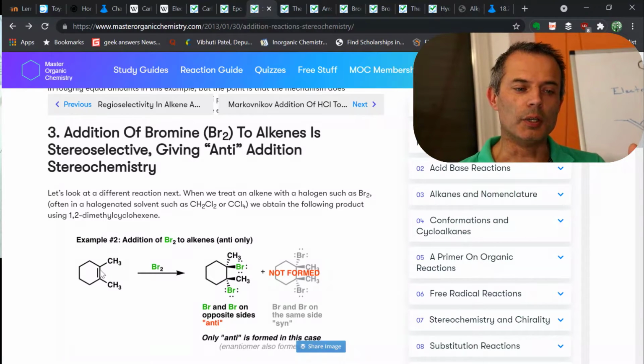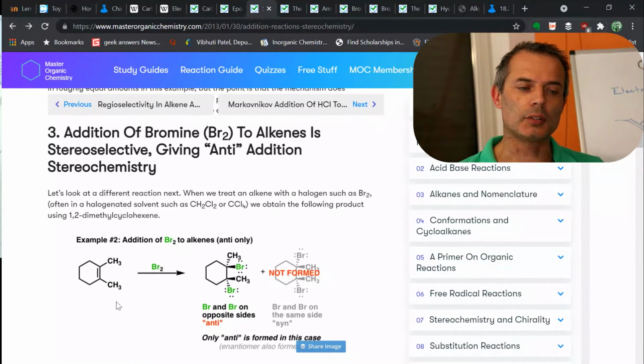It can only be from behind, and because the bromine is blocking both of the top sides, it can only come from the back from one or the other side. Because they're both bromines, we can't see a difference, and so it makes no difference which end attacks. Then we end up with always one on the top and one on the bottom.